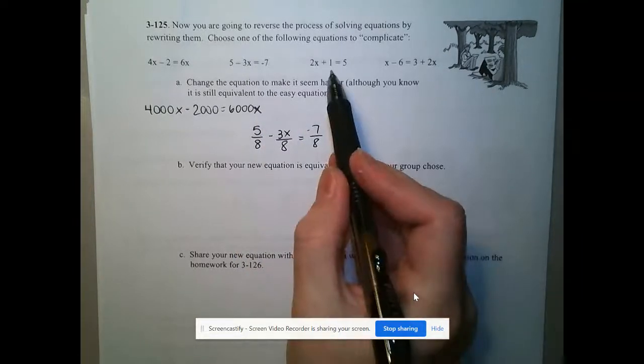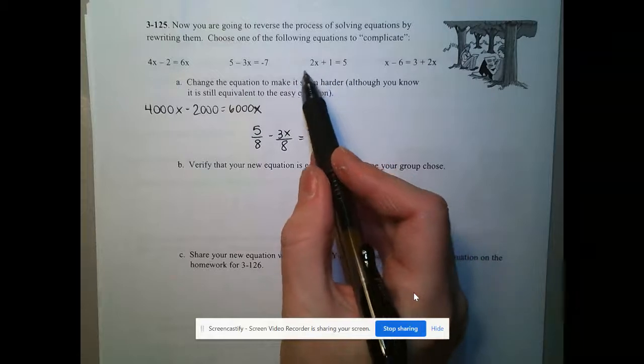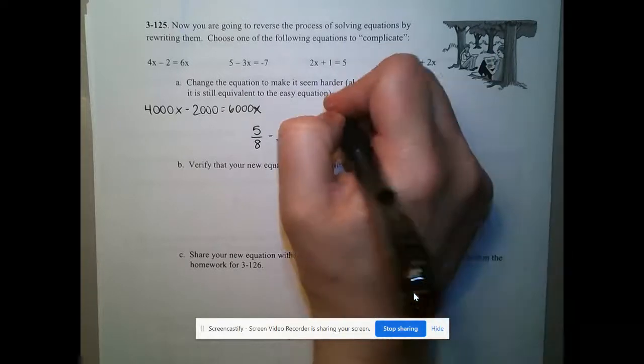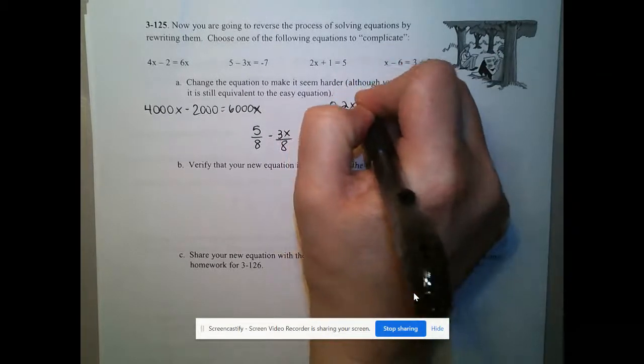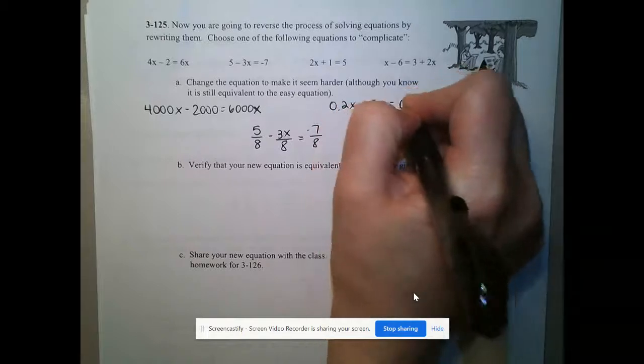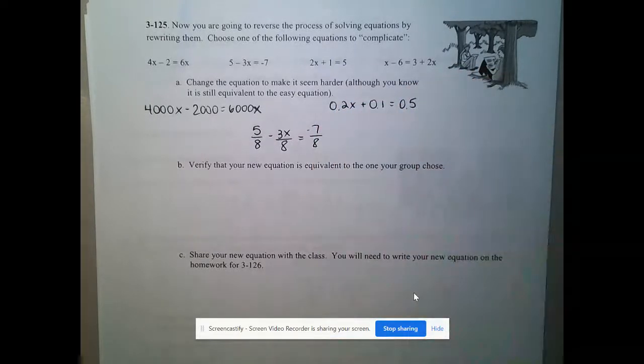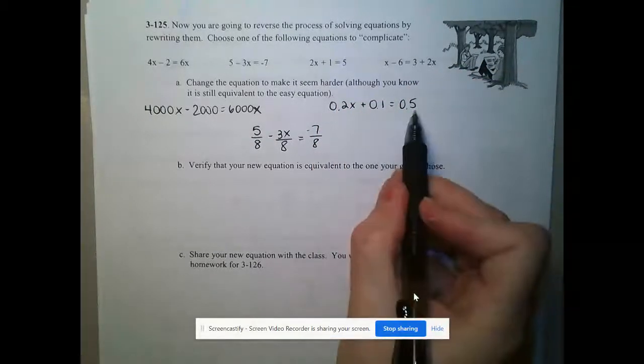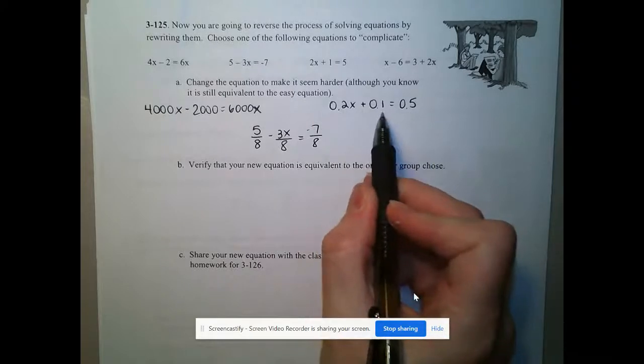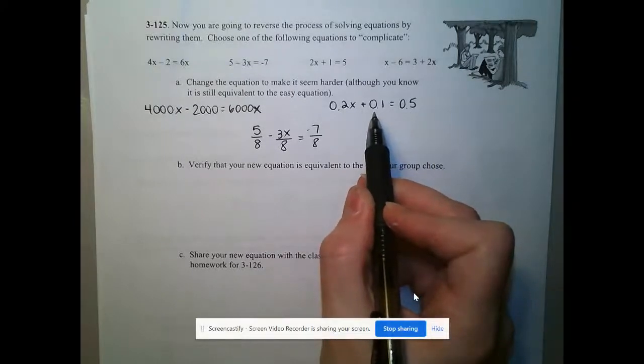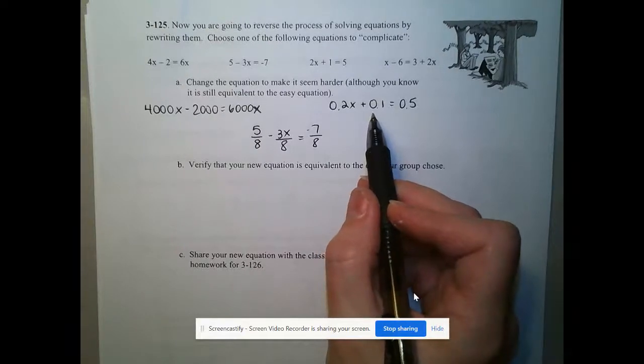You could also turn things into decimals. So you could move your decimal point the same amount of places. You could do something like 0.2x plus 0.1 equals 0.5. And if you've ever done a standardized test that had a question that looked like this, all of a sudden you're sort of doing that smack yourself in the forehead like, oh, this would have been so much easier if I knew about fraction busters.